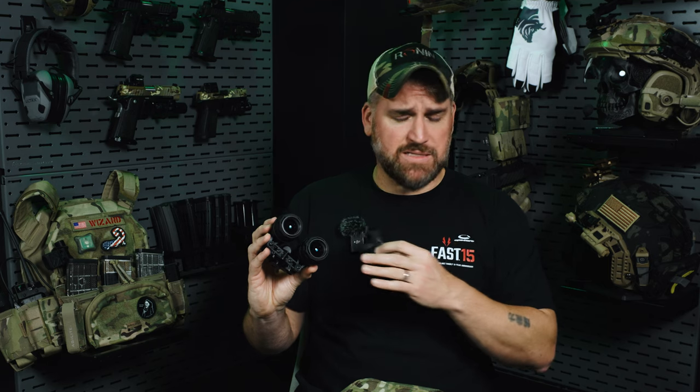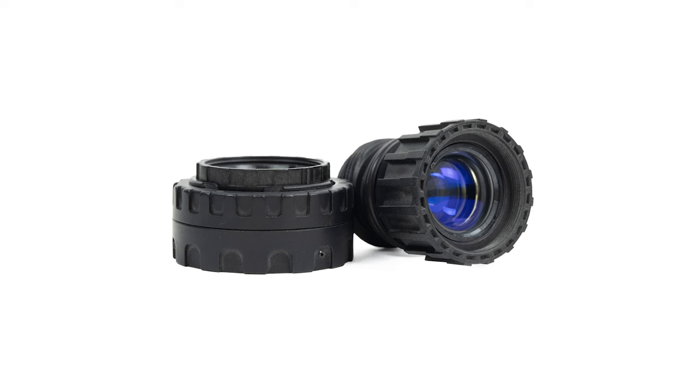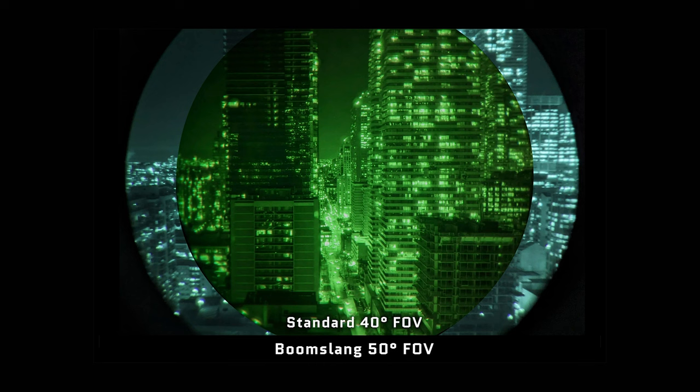There are some optics that these devices work better with. The best are the standard mil-spec Carson glass. The next — like the RPO 3.0 — works but isn't quite as good. I don't recommend first person recorders with Boomslang optics because the camera is not exactly on center and you'll get a weird distorted view. Some of these optics and recorders can be very expensive, and I don't want you to end up with a combination of parts that just don't work together. So: first person recorders — use mil-spec Carson glass.